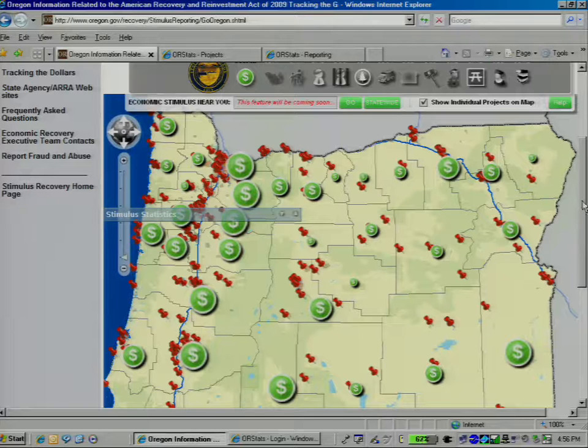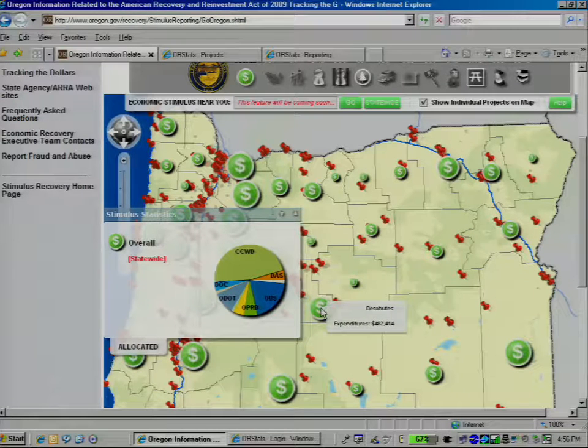I'm the State GIS Coordinator for Oregon. Rob is an employee of HDR, one of the Esri business partners. They developed this application for us. First thing that we've got up here is a public-facing application for tracking stimulus dollars. It should look very similar to you because Governor O'Malley showed the Maryland version of this. This was built on the ESRI Flex templates.